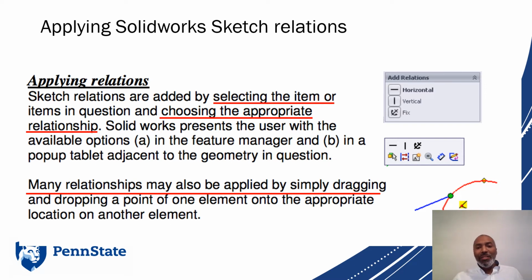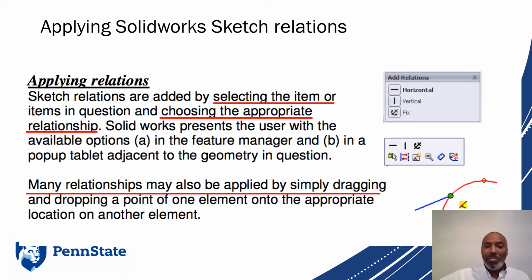So how do we define those pieces of the geometry that we want to either keep intact or remain in some relative type of arrangement with other pieces of our geometry? Well, we do that by applying relations. So basically, we can select items, and then we choose the appropriate relationship for those items. You're probably very familiar with this as you have selected pieces of a SolidWorks model. Different options come up for what you can actually constrain or relate with respect to those pieces.